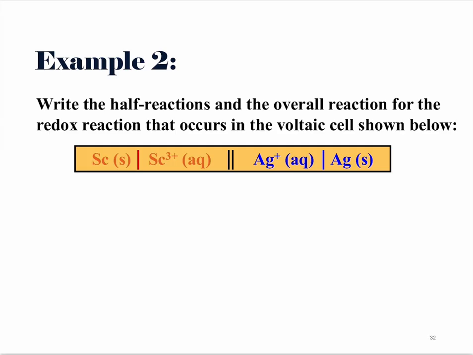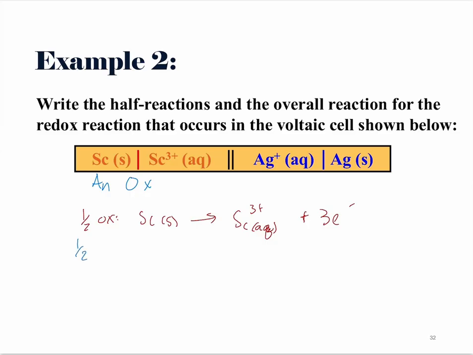All right, so based off of our cell notation, which one is going to be the oxidation reaction? The Sc, right? Because we know that's our anode side in our cell notation, and we know that's where oxidation happens. Also, if we look from the left side to the right side across the bar, which is from reactants to products, that also tells us that we lose 3 electrons. So what would the half reaction for this be? Sc solid goes to Sc 3+ aqueous plus 3 electrons, because we lost 3 electrons.